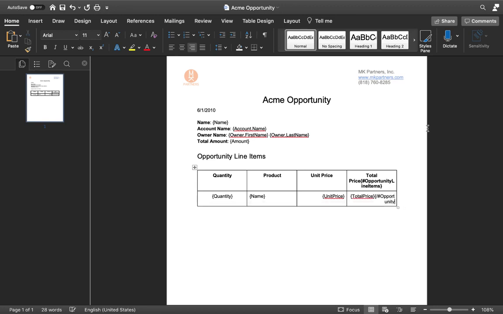Finally, I'm going to use a special merge field that allows us to insert today's date dynamically. One more replacement to do of the name and the title, and then we're done with our template. We can save it to our desktop and use it in our next step.